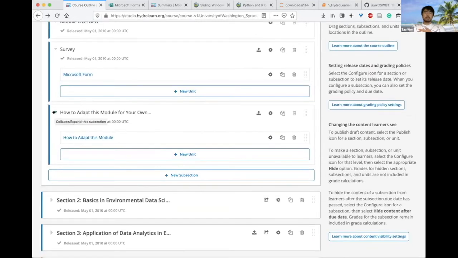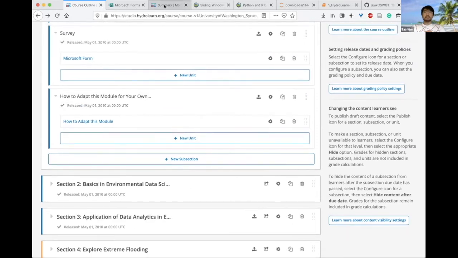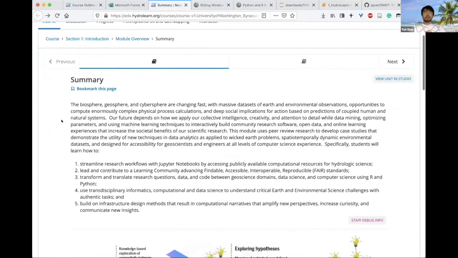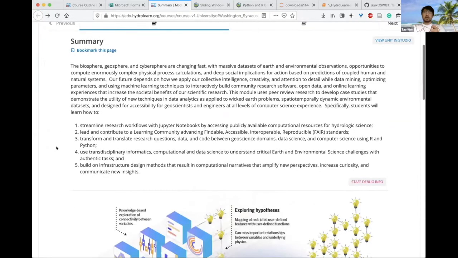And the last subsection is a dedicated section to explain how to adapt this module for your own teaching.